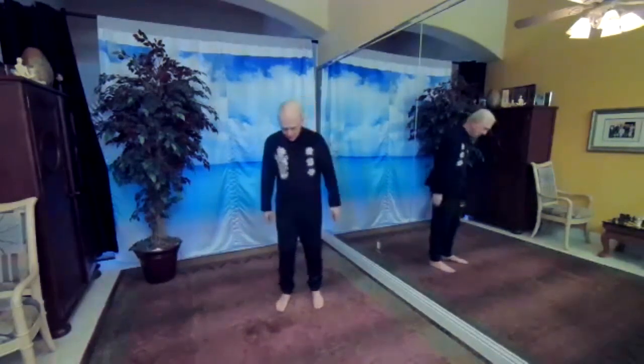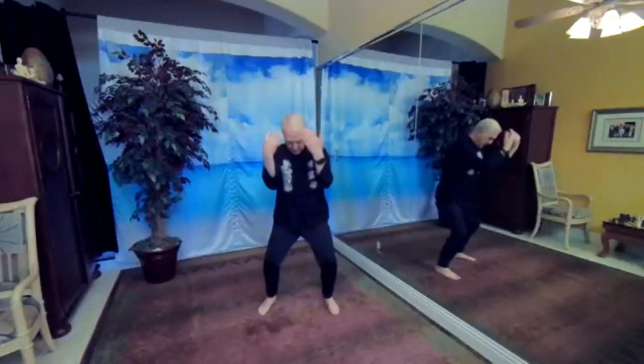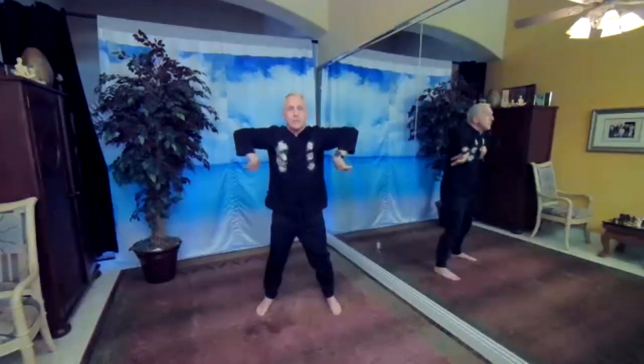All right, now let's do both at the same time. So feet are a little bit wider apart, put the palms out, and then sink into a deep horse riding stance and keep the shoulders over the hips. We're just doing the right and the left side together, both at the same time, that's all. So inhale, pull the palms in towards the chest, straighten the knees, bend the wrist, point the fingers to the side. Now when you exhale, bend the knees and push to the side and stretch.